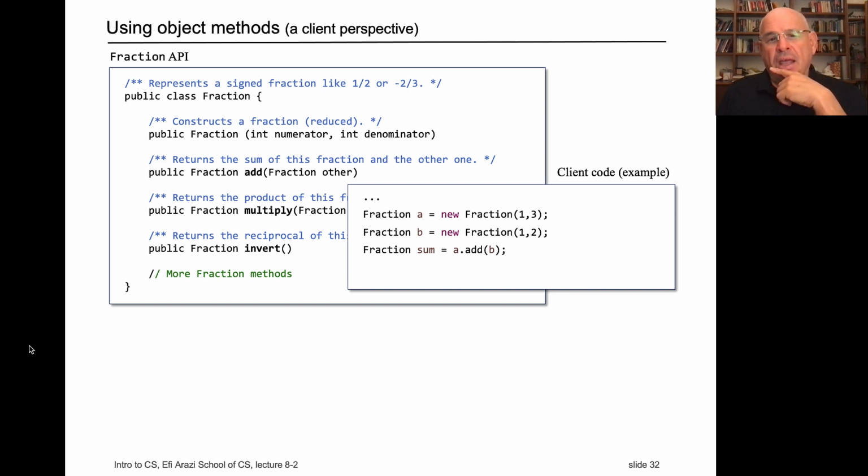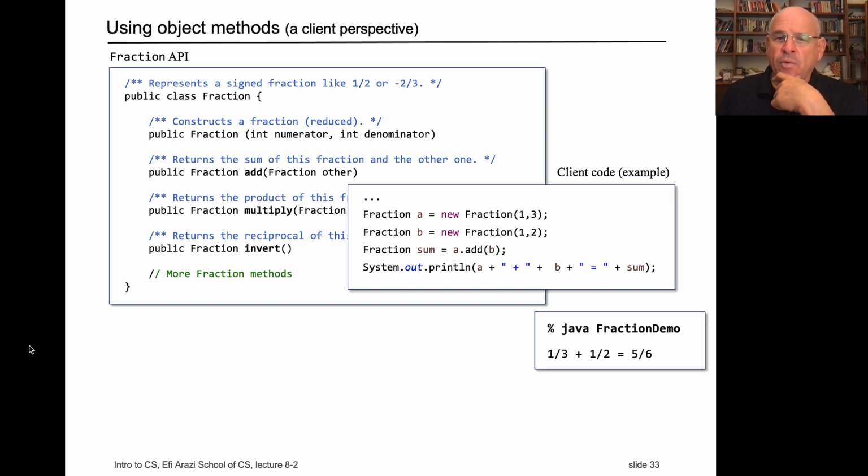Okay? And then I can print the result. I can say a plus b equals sum. And what I'm going to get is this very nice output. So you see, I have a new way to work with fractions with very little effort, almost no effort. I can say 1/3 plus 1/2 equals 5/6. This is very accurate, and once again, this is a degree of accuracy that you don't get in Java, because Java doesn't know how to represent fractions. You need a fraction class to actually do it.